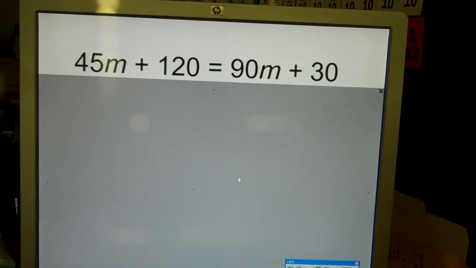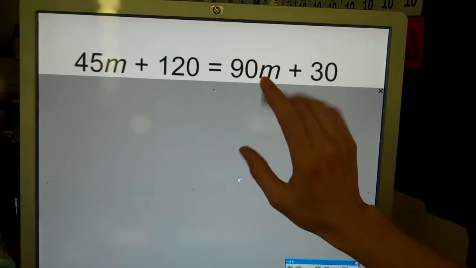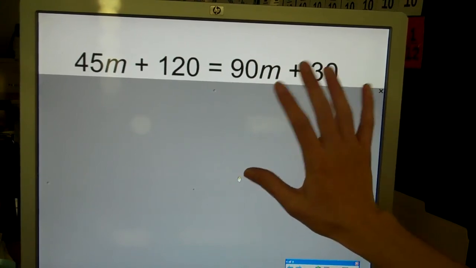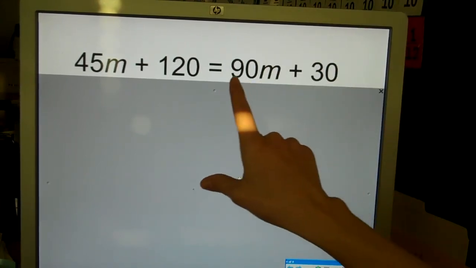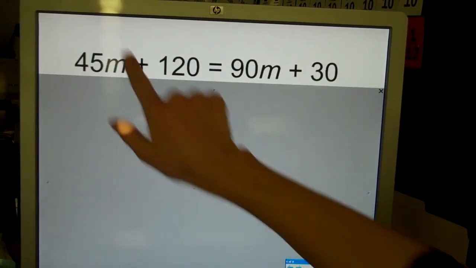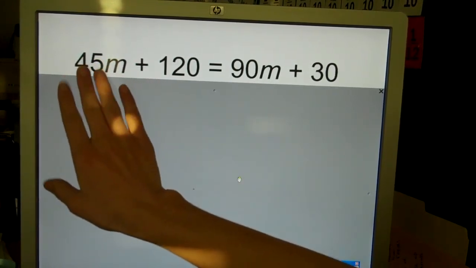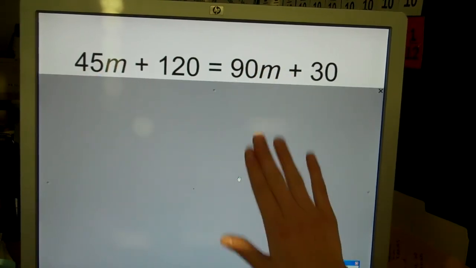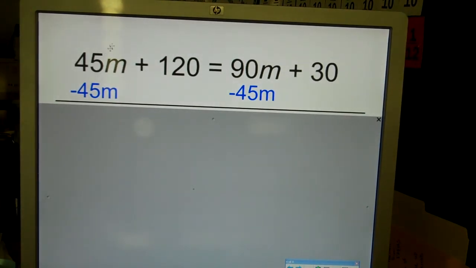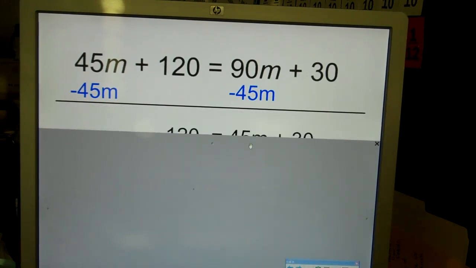2 months. Here's what I want you to think about as you're going through it. So I have 45M here and I have 90M here. I don't know about you, but I'm not really a fan of negatives. I like to keep everything positive. So kind of run through it in your mind. If I do minus 90M here and I do minus 90M here, what's going to happen to my M values? They're going to go negative, and I don't like that. So what I want to do is I want to take away this 45M because I can take away 45M from this side. And that's what this looks like here. These are going to cancel, and I'm going to be left with a positive M still, which is what I want.